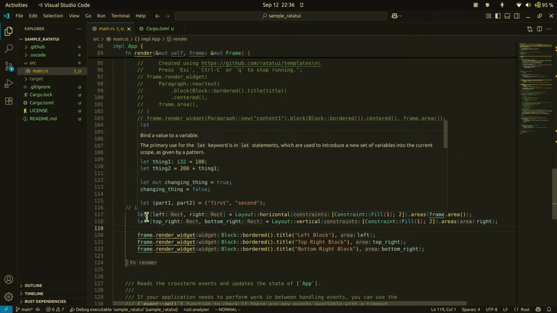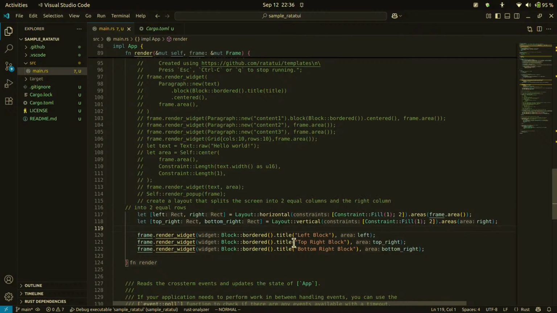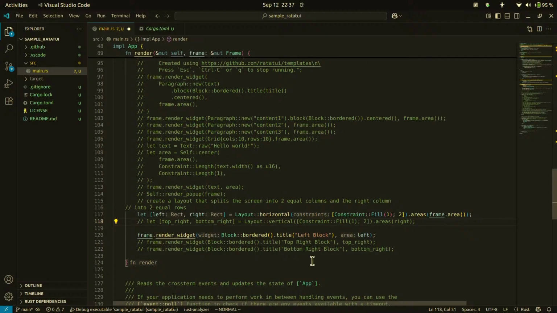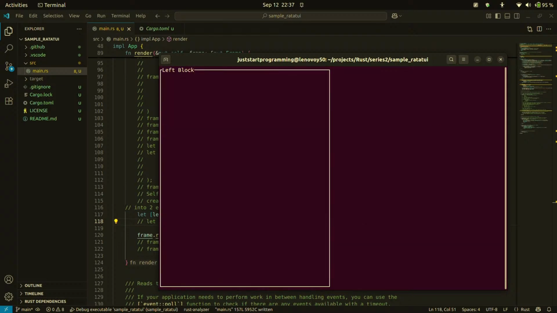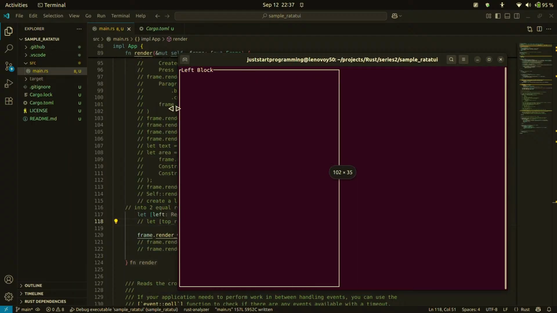Say I just want to see the left block. So we have left block, and it's occupying 50%.